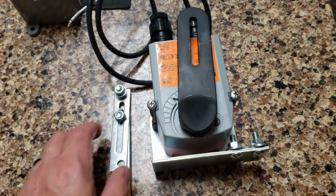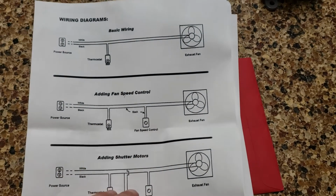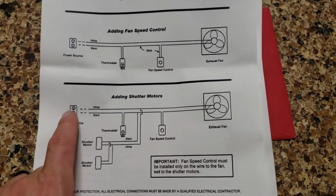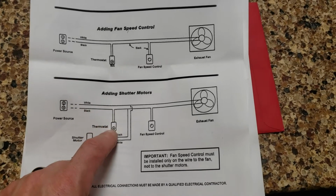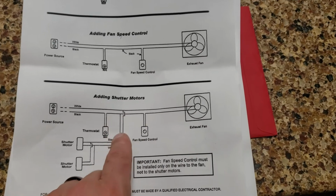Where the bottom picture here, where the power comes in, goes to the thermostat first, and then over to the relay for the fan speed, and then to the fan. And in between there, it breaks down to the activator doors. It makes sense, but it's not as easy to wire up as you think.